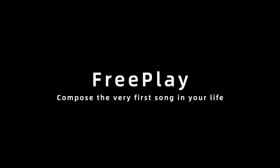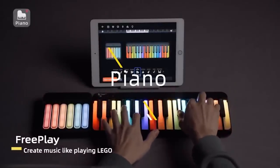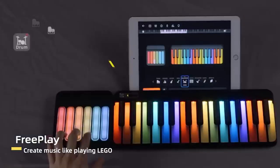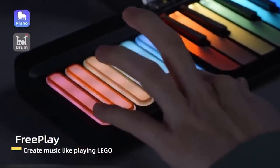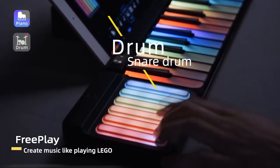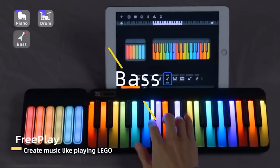This smart gadget is called a Piano and is a chord pad that allows you to play over 100 chords and instruments. The smart LED backlit keyboard makes it easy to learn chords, and is suitable for both beginners and those who want to improve their level of playing. The keys are backlit as interactive elements and help you learn to play quickly. In addition, there are even entire lessons on how to play, through which the user passes levels and gradually improves their skills.